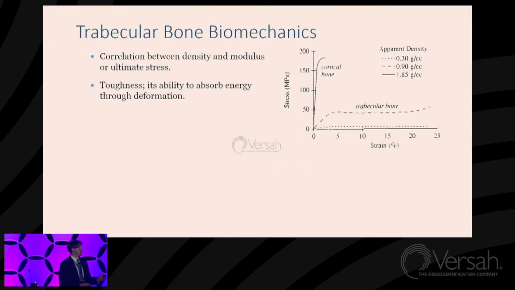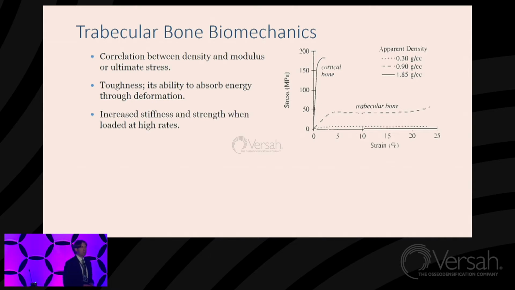And as you can see from the curve, trabecular bone has a very long plastic region after yielding. The initial elastic region is the straight line at the beginning, and then the horizontal line represents a large amount of plastic deformation that can occur. The area under this curve is the energy that's absorbed during this deformation, and that's correlated to the material toughness. So while cortical bone is fairly brittle, it doesn't have a lot of plastic deformation after yielding, trabecular bone does.